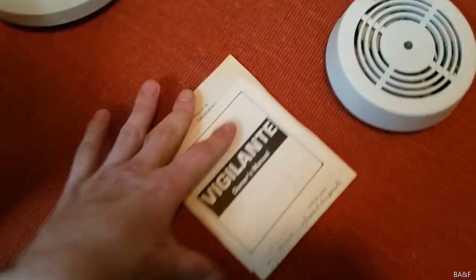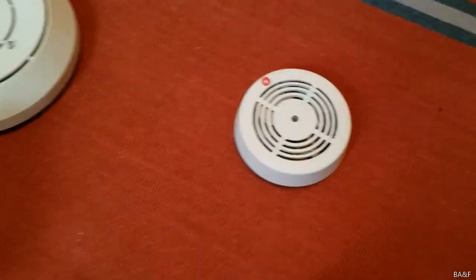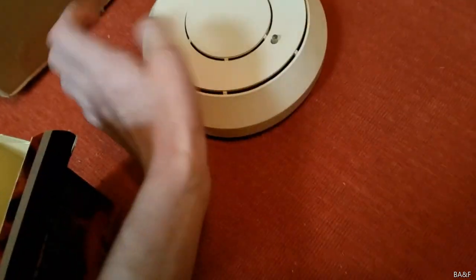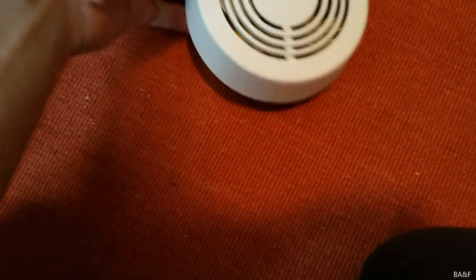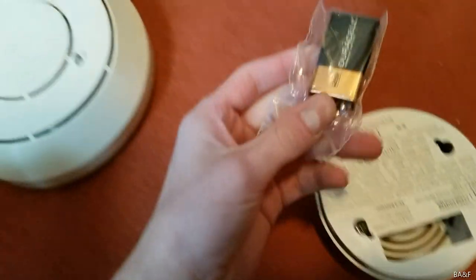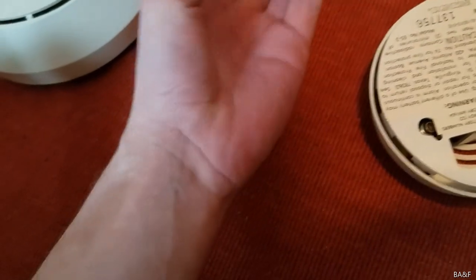This is the Entronic Vigilante ES-3. This is the successor to the ES-7 series, I guess, the ones with this design. And as you can see, it's a lot smaller. Like I said, I was not expecting it to be this small. Now, Nathaniel has one of these. He made a video of his, and here's the battery. Oh, it actually came with a Mallory Duracell. Wow. Okay.